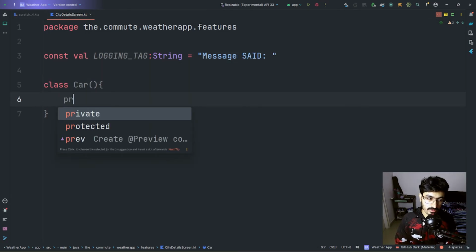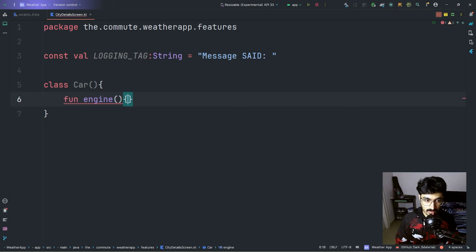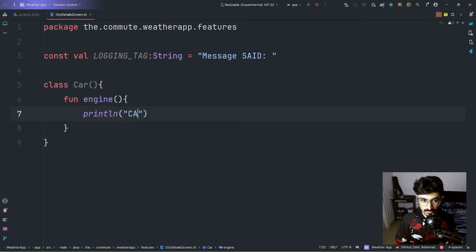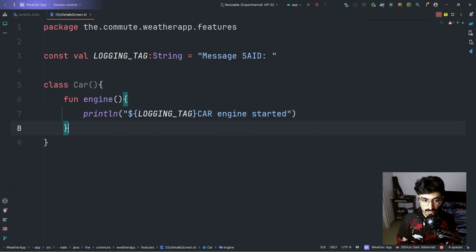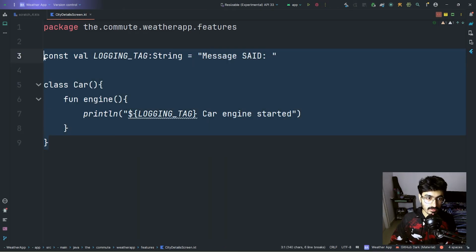We'll say fun engine, and println. This will be our engine started, right? And we want to actually use something like logging tag here, and that will give us the logging tag and then the message that we are trying to print. Okay, we can use all of this stuff, and we can see the printing.